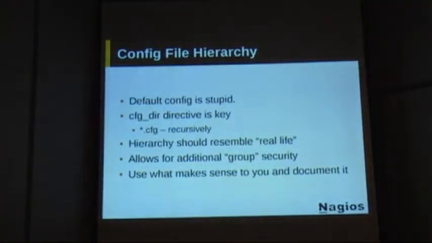Okay, and configuration file hierarchy. This is one of my pet peeves, and actually the blog entry that I wrote that led to this was basically me complaining about the configuration file hierarchy, because it's horrible. By default, it's flat, it's not nested, it's four or five files, one of each devoted to an object type. Why in the name of God would you do that to yourself?